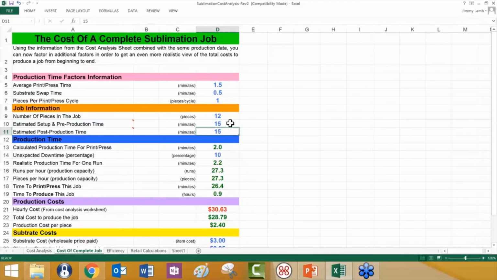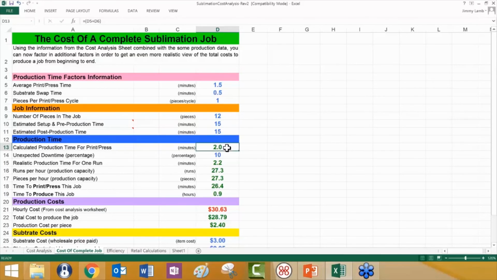And let's say on the back side of this is 12 pieces. I'm going to spend 15 minutes of post-production of processing and closing out the job order, and then walking away from it and going into the next thing. So you can see that I have 12 pieces, and it takes me 15 minutes to set up, 15 minutes of downtime backside. So I got 30 minutes of downtime for 12 pieces in this example. Kind of scary when you think about it.